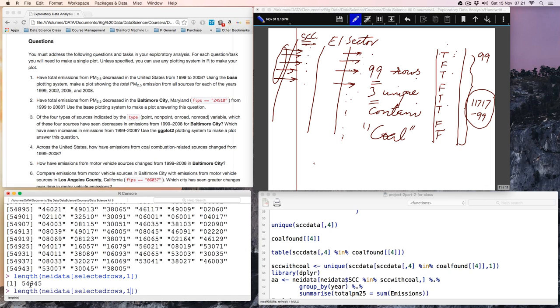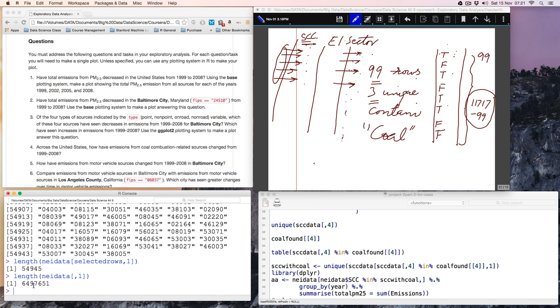And just to verify, is this correct or not, what is the original number? It is this huge, right? So out of 6 million values, we have been able to select only some 55,000 rows which correspond to coal combustion, as per our subjective definition of what coal combustion is, which we pulled out from the fourth column of SCC data.